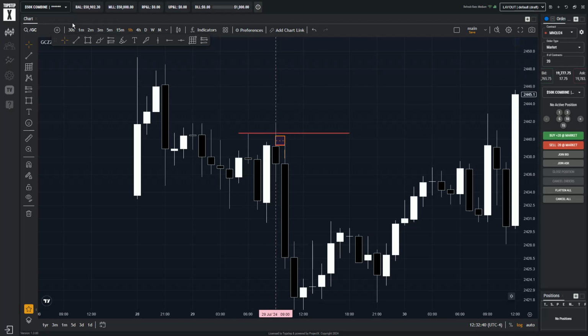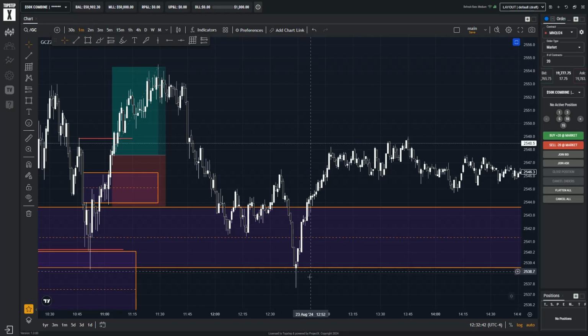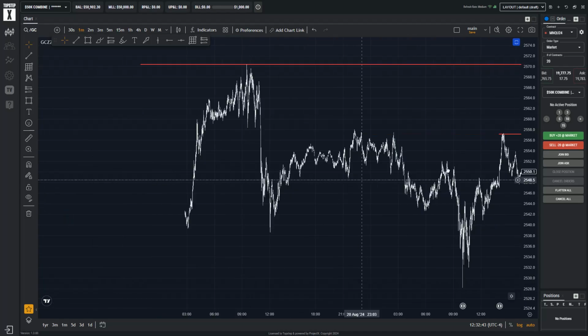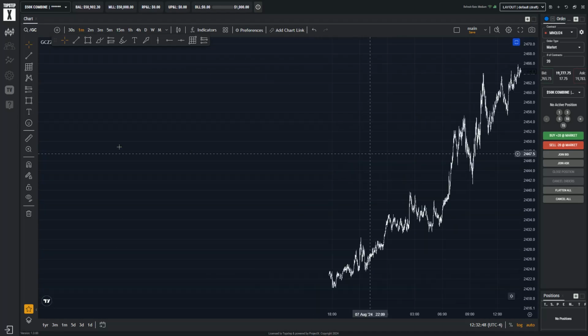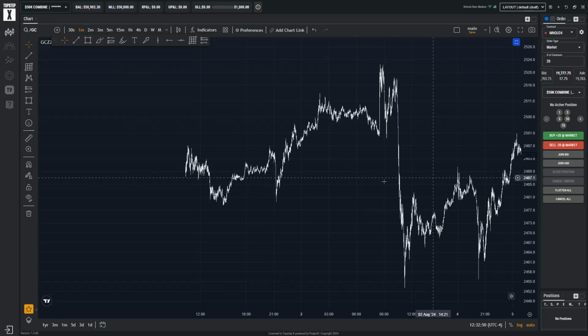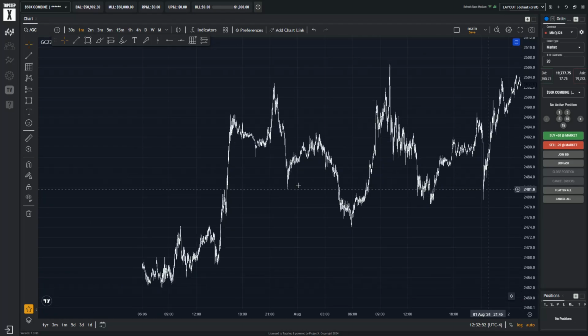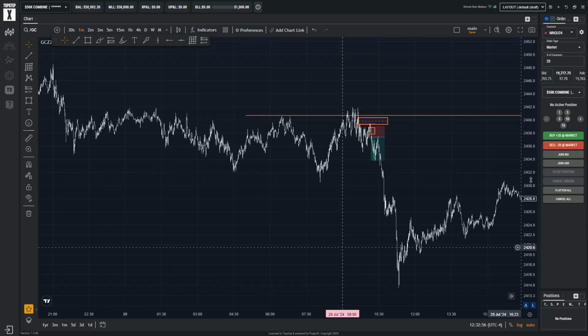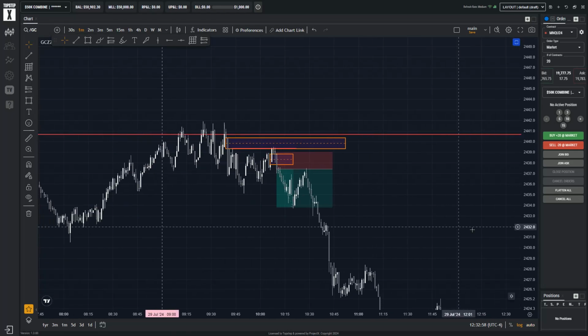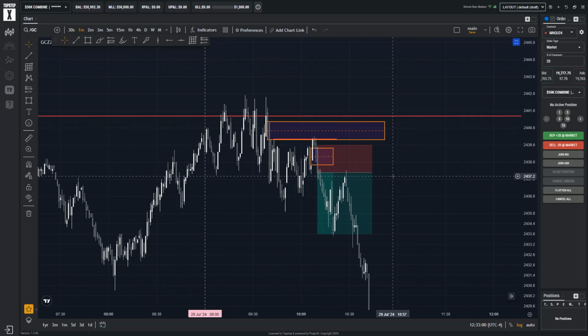So since we swept that high, I can scale down either to my 1 minute, my 2 minute, my 5 minute, whatever, 3 minute. Doesn't matter. That's preference on what you like. The lower, the less probable, but also the better risk to reward you get. So it kind of depends on that. I'm more consistent with risk to reward than probability, so I'd rather take a better risk to reward.